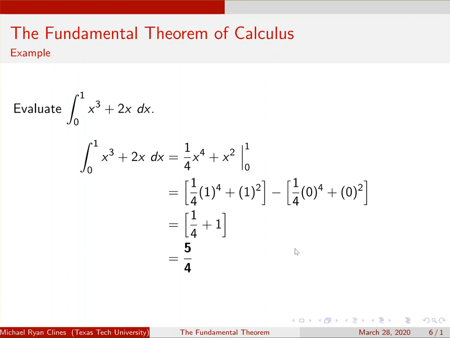This problem should ring a bell. In the second part of the last video, section 5.2, we actually approximated this integral from 0 to 1 of x cubed plus 2x using, if I'm not mistaken, 5 rectangles and left endpoints. And we actually got a pretty good calculation. But on that slide, I gave you the actual value of 1.25. This is how I got the actual area under the curve. 1.25 is just 5/4. So this is better than an approximation. This gives us the exact area under the curve. That's what makes this so important.